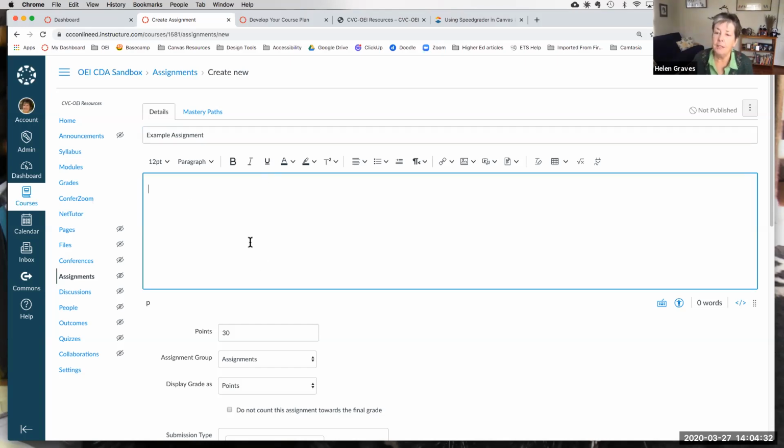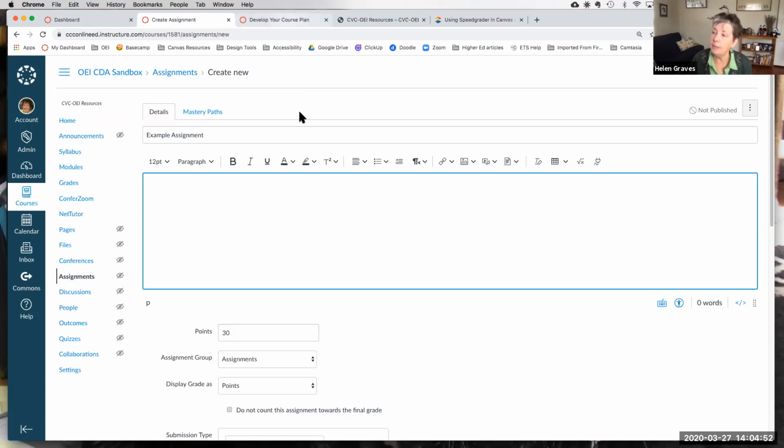And then here in this field is where you can edit things. It's a really good idea to get fairly detailed in your instructions for students. Clarity is very important when you're not there with them face to face, to see that confused look, or students can immediately ask you a question about something.